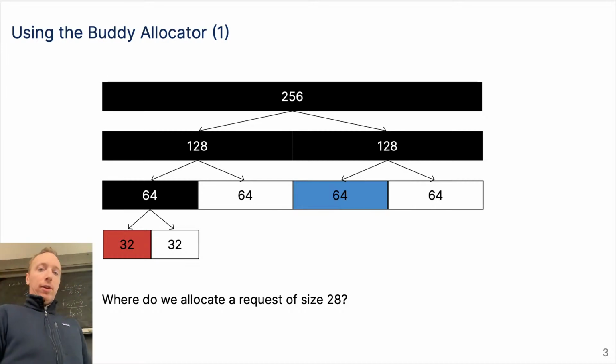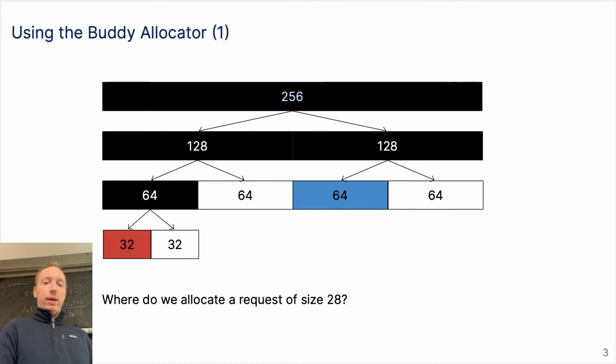Anything in the black background means that it is actually used. It's not part of a free list. It's not used memory or anything. It's just an illustration to show you what the original block was and then what all of our splits are. So we have a 256 byte big block of memory.